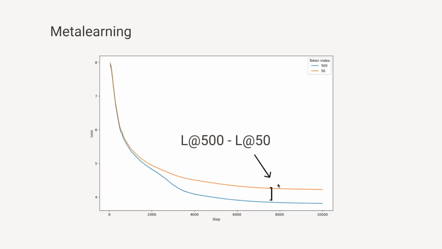Just another way of visualizing what that measurement is. At the top here, that's the loss on the 50th token for a particular model. Then the bottom in blue is the loss on the 500th token, which is better and increasingly better over model training. It's getting better at meta-learning over the course of training. And this difference here is that meta-learning index that I'll be graphing. And in the future upcoming video on meta-learning, Chris will break this down in much more detail as well.